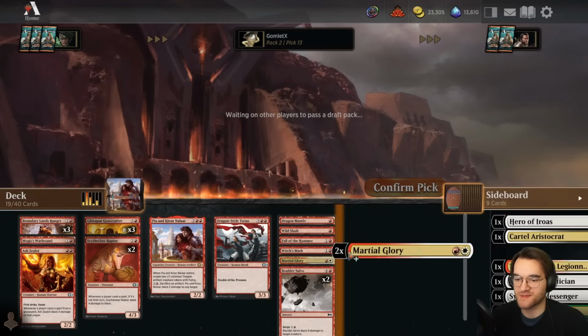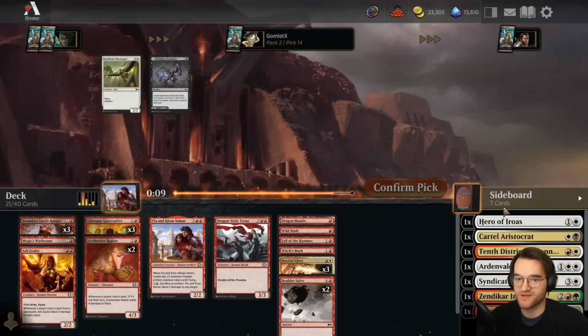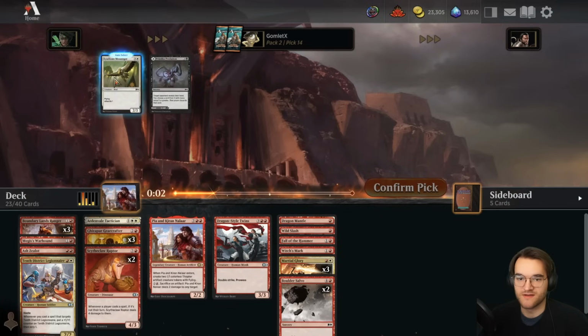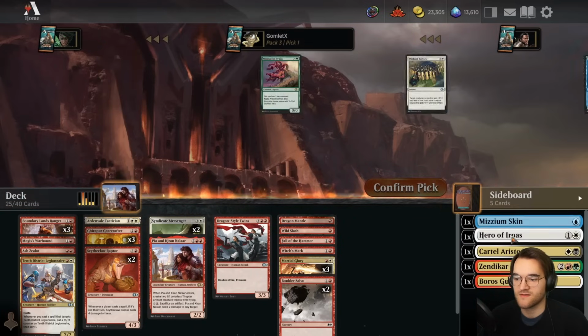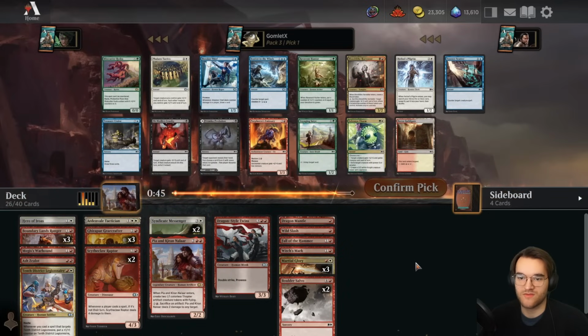Maybe. Boros still definitely looks stronger for now. If we get a bunch of Wild Slashes, a couple more just really good red creatures like Rimrock Knights and stuff, we could go for it. All right. 0 good mono red cards.